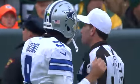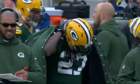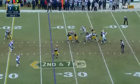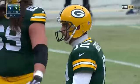It's the first receiving touchdown by a Cowboys running back all year long. That's odd. That is odd, right? That's surprising, considering the type of game that DeMarco Murray plays, and you would have thought that they would have had one, but they didn't. So we're all tied up, and it looked like you saw that Clay Matthews might have gotten away with something. Second quarter, Eddie Lacy on the sideline after that outstanding first drive.